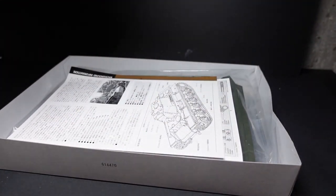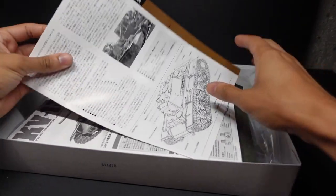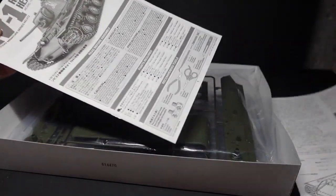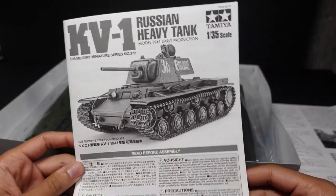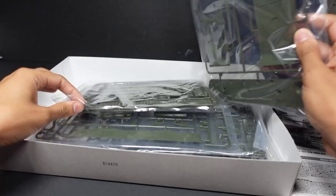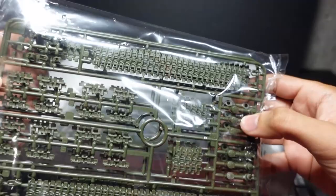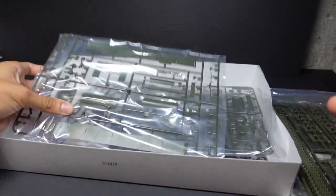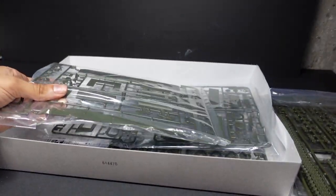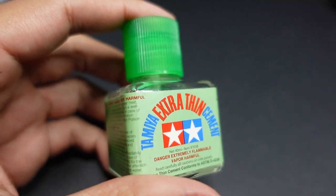So let's see what's inside our box — our chonky boy from Russia here. This first little pamphlet is our painting guide as well as our decal guide, and this is going to be our instruction booklet. As always, Tamiya has very clear, precise instructions. A few various parts, link-and-length tracks, which are going to look really, really good because the KV-1 does have sagging tracks. This video may not have that much voice simply because it's just a build video, so I'll give you some extra little tips and advice, maybe a few tidbits along the way.